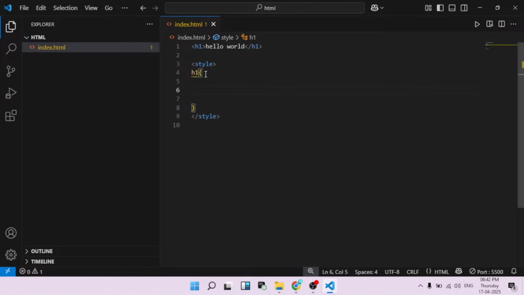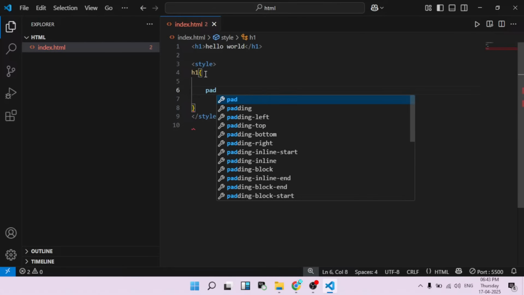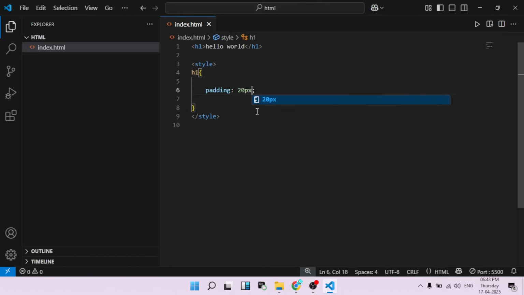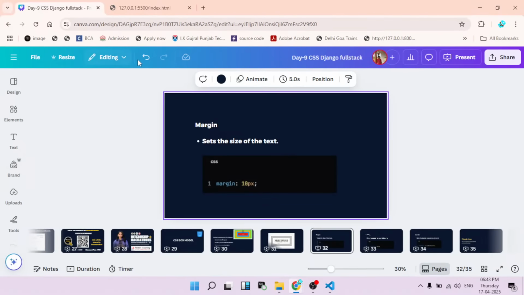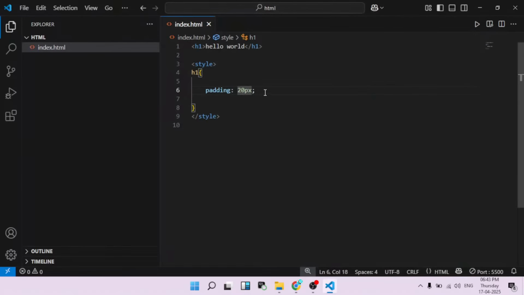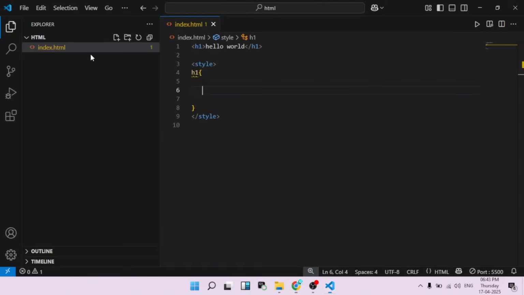Now I use padding 20 pixel. Save. I just mentioned padding 20 pixel. Now I refresh, it will be a little different. Normally it looks like this, right?